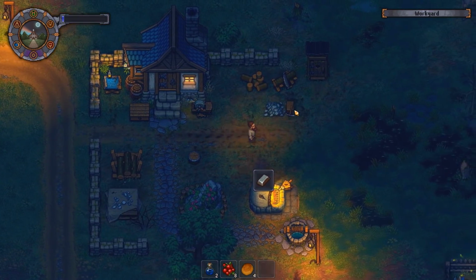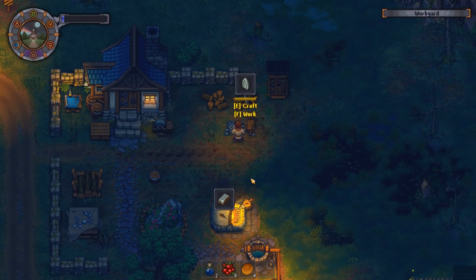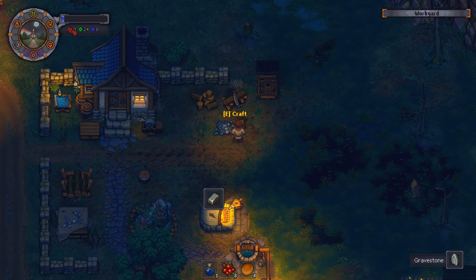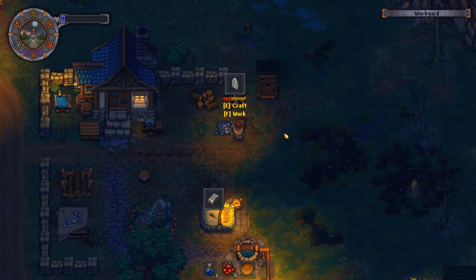And let's head over to our stone cutter. And now we have this extra menu that lets us make gravestones. So if we go in here, and I'm just going to spend one of my potions, and I'm going to use all that up to make a gravestone. So you'll see we've got 5 for that single gravestone. I'm going to create some more. And that's just 2 pieces of stone for each one.